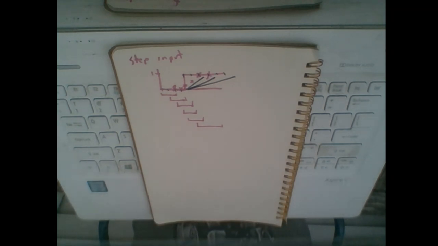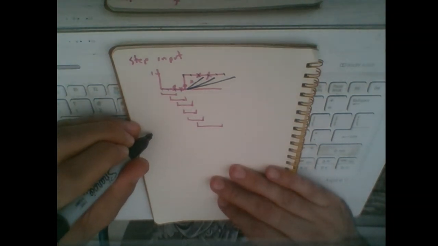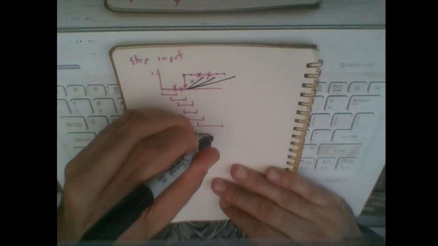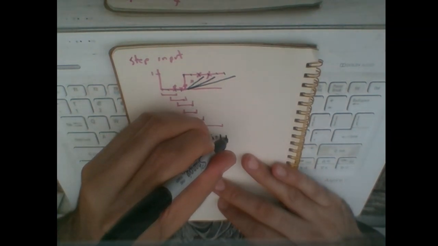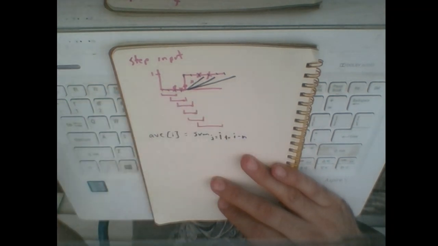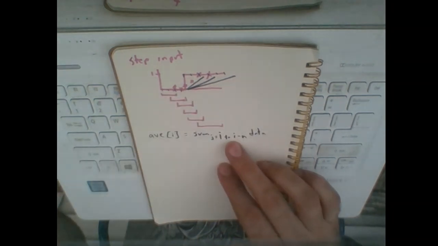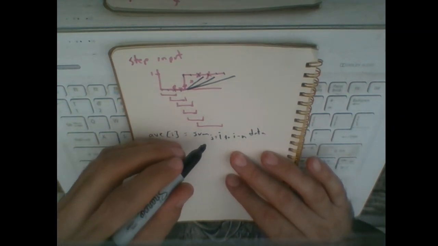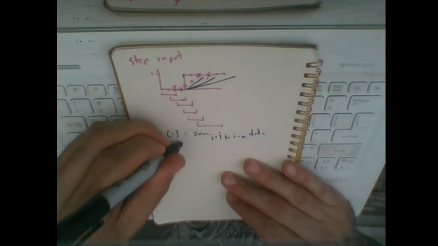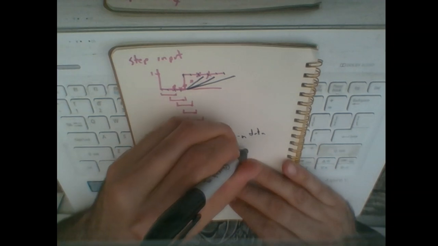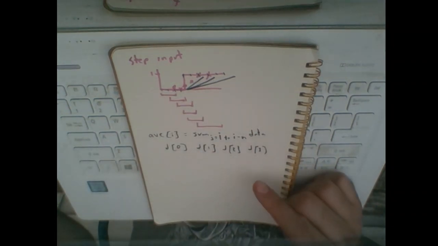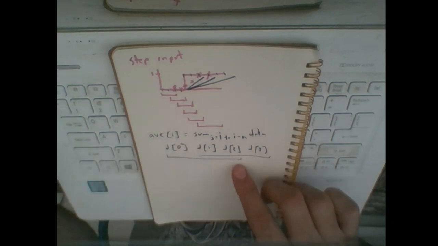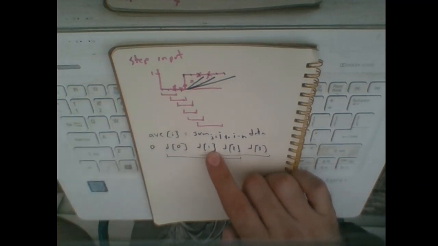In code, as the data comes in, you're going to say that the average at position i is going to be equal to the sum from, let's say, j equals i to i minus n of the data. So we have some kind of looping structure that says I've got an array of data, and let me sum over the past three data points. So I've got data of 0, data of 1, data of 2, and data of 3, and I'm storing the data as it comes, putting it in an array. When I get data of 3, I'm going to average data 1 through 3. When I got data of 2, I was averaging 0 through there. When I got data of 1, well, I didn't have a data of negative 1, so maybe I pre-populated a 0 in there, or I didn't take the average until I got at least 3 data points.